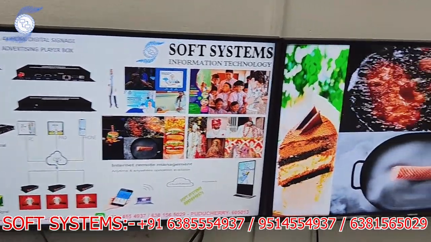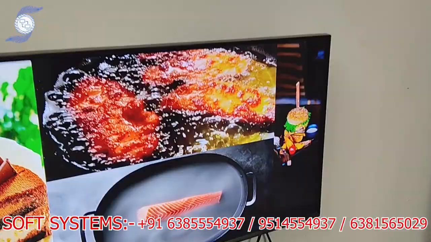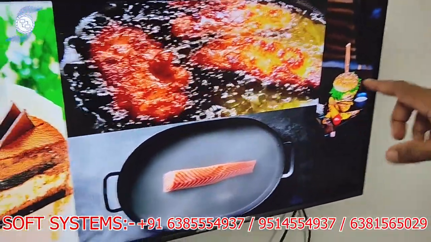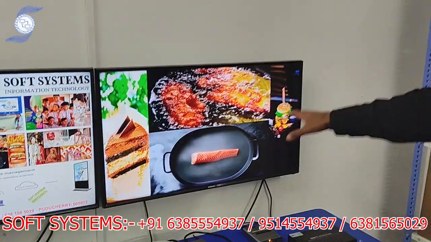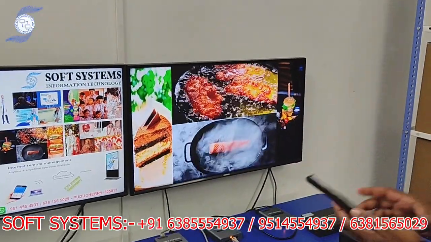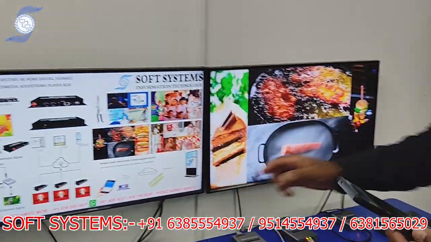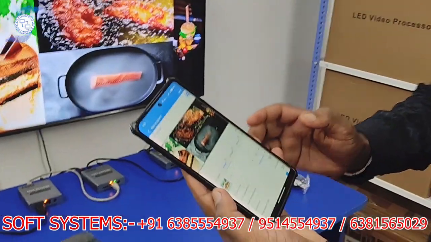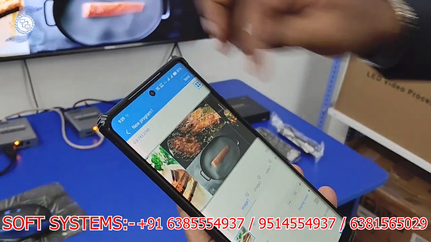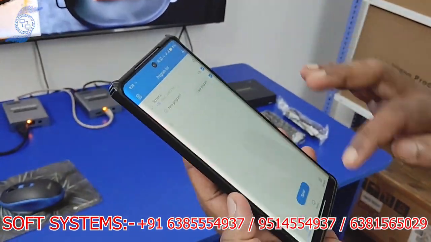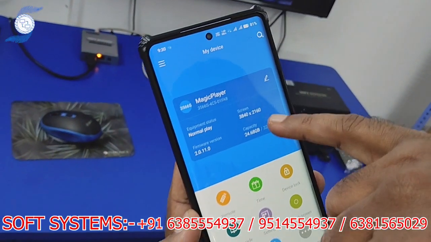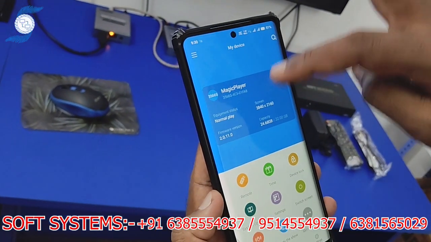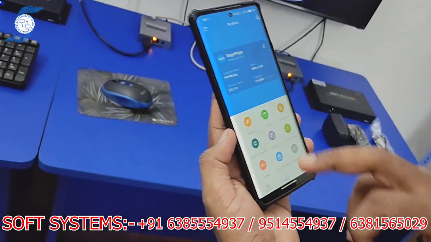I will show the video. Normally we create content, and one is playing here. In an easy way you can control the device through the mobile. If you see here, this is the mobile we are using to control our signage. If I go back and go to device, our device supports 4K, as I told you, the output size is 4K supported. This is a mobile app you can control it with. This is a remote.